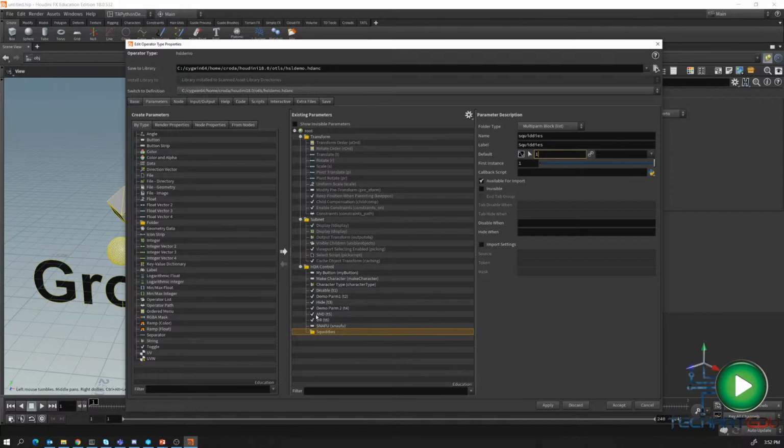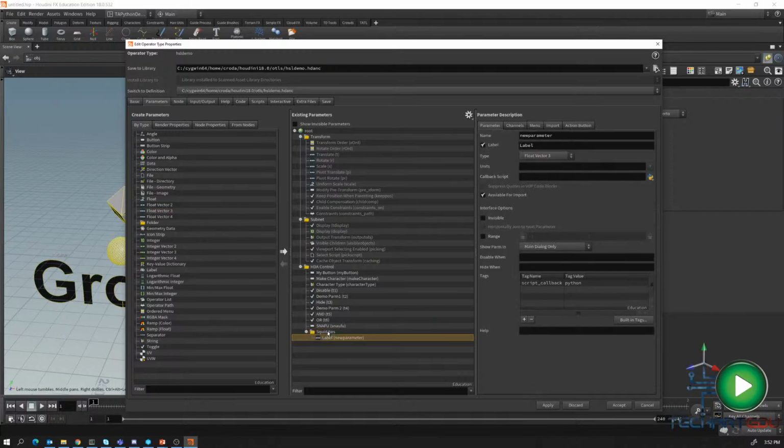Now we're going to create a bunch of squid objects, and we're going to manipulate their position, their rotation, and their colors. Very simple. So in order to maintain the position, I'm going to grab my float vector and drop that under Squiddies. Now it has to be under Squiddies, mind you. And for the name, now this is super important, I'm going to say pos, and then you have to follow it by the pound sign, the hash key.